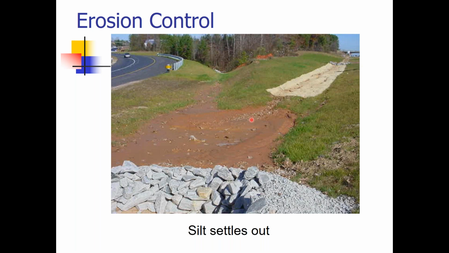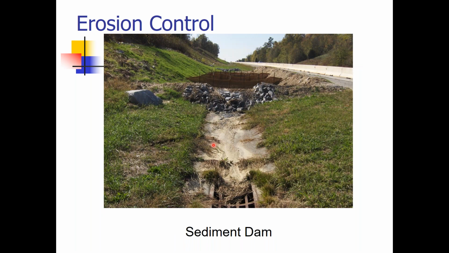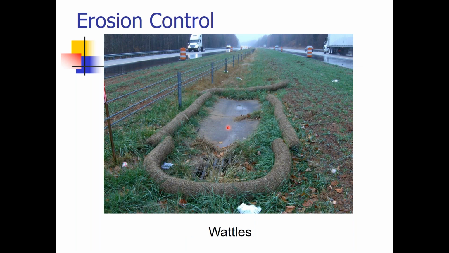Again, we may use a silt fence as one possibility of addressing this issue. Perhaps we may use a sediment dam to hold those areas back. That's fine. That's a good idea. Depending on where you are, you may use wattles. Some love them, some hate them. Everyone has an opinion on them, but we can certainly use those as a way to keep the water flowing where it needs to, but also keeping some of the debris out.